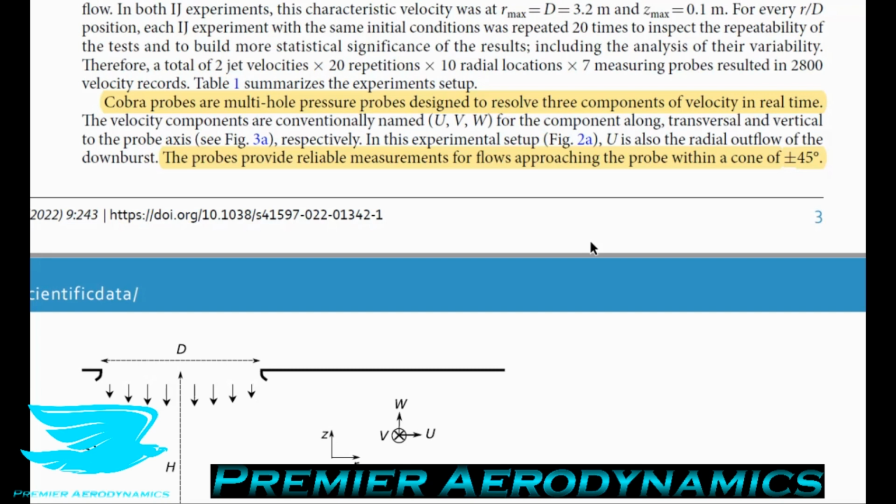Now, there is a limitation to this, though. If you have the shaft of the probe, that interferes with the flow. So if you have holes right at the back, on the rear face of the probe, the shaft of the probe is going to interfere with these readings, which means you can't get a full 360-degree reading pattern. Usually you can only go up to about 300, 320 degrees maybe, which is the limiting factor, not the number of holes. So that's what multi-hole pressure probes are.